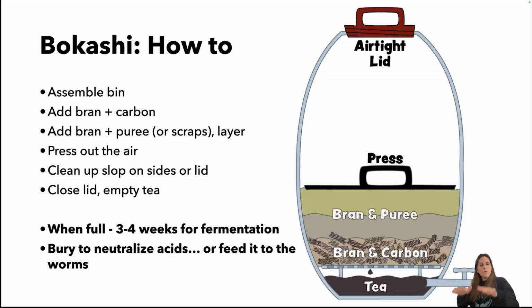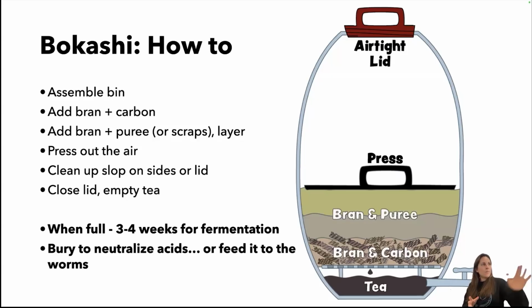And then you need some sort of press. For me, that's usually a compostable paper plate. And then I just push it down and squeeze out all the air, because once again, this is a process that doesn't use air. And then spend a little bit of time, get a napkin or a used paper towel and scrape down the sides to make sure that we don't have anything extra sitting up on the sides, because there is a little bit of air in this until it is consumed. And then it's virtually an anaerobic environment again.